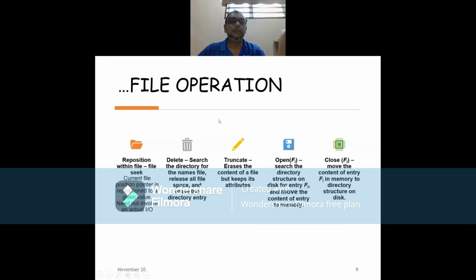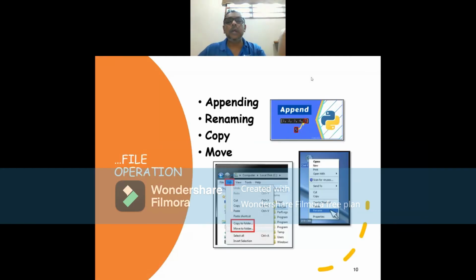That's normal. All right, so you can also do appending of the file, append, add more information. You can rename the file, easy. You can copy, move. Copy means you copy from one location to another location. What's the difference between copy and move? Move, you directly change the whole original file from one location to another location. Copy means you make a replication of that particular file in a different location.